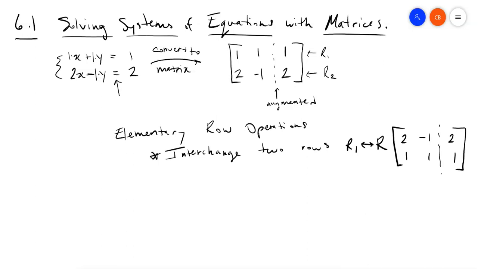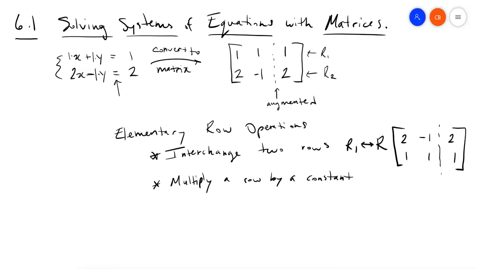And in this case, it may or may not be necessary to do this operation, and we don't have to use every type of operation here. We're just trying to discuss what are the elementary row operations. And there are 3 of them. We saw that the first one is interchange 2 rows. There's another one, that we are able to multiply any row that we want just by any constant that we want.